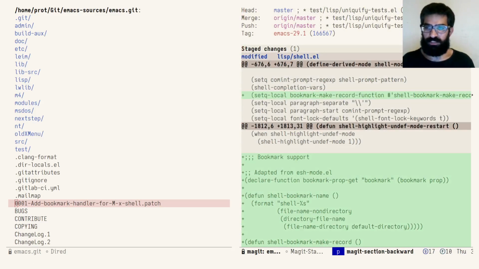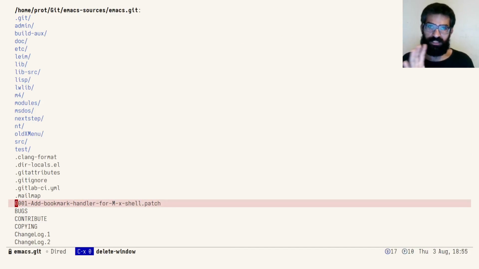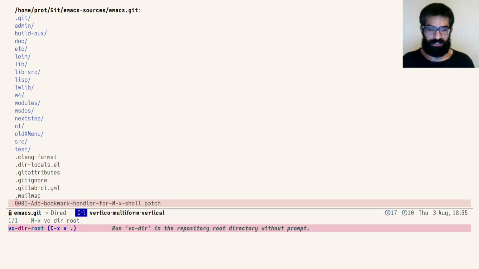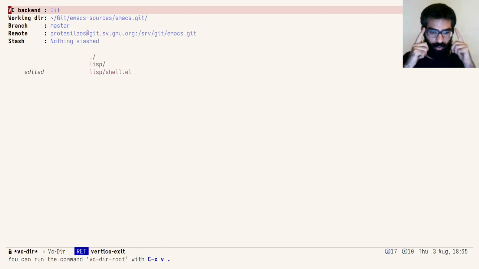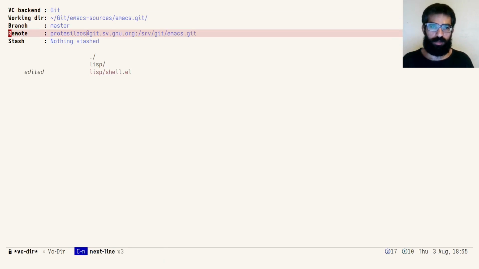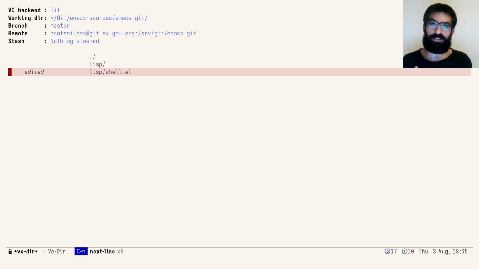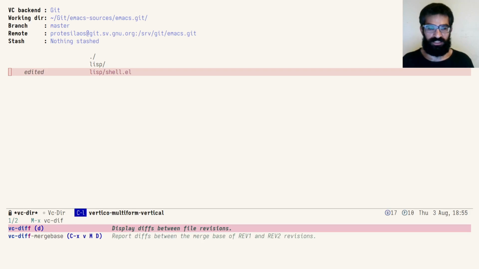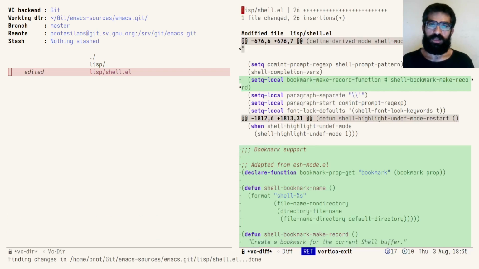This is my Git, but instead of showing you my Git, let's assume that we don't have that installed. You will do M-x vc-dir-root like this. This is the command vc-dir-root. And you will be in a buffer like this one that will produce a list of all the modified files. And when you are over a file, you can do M-x vc-diff. You see the command over there, and this will show you the corresponding set of differences.